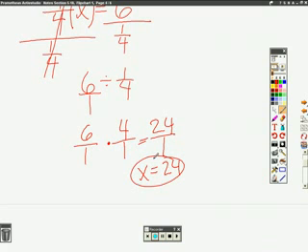Okay? Questions so far? So far, so good? Well, it's not just like yesterday because you were only dividing yesterday. So you had to keep, change, flip. But in this case, yes, you were dividing, so you do have to do the steps that you did yesterday. Only if you're dividing do you keep change flip. Okay? If you're multiplying, you make them both fractions and multiply across. Got it?